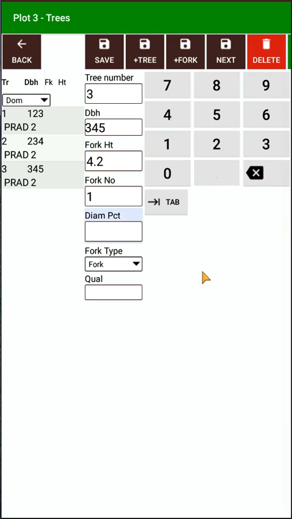And the next piece of information it wants is the diameter percent. And the way forking works in FIRS is that rather than capturing an absolute fork size in millimeters, FIRS lets the taper model do the hard work, and all the assessor needs to record is a relative percentage of the fork compared to its other fork siblings. So in this case we've got two forks, and we're going to say that one's slightly bigger than the other one, and it represents a diameter percent of 60%.